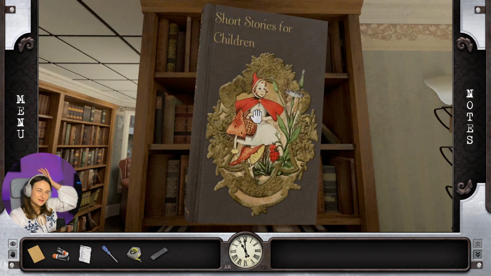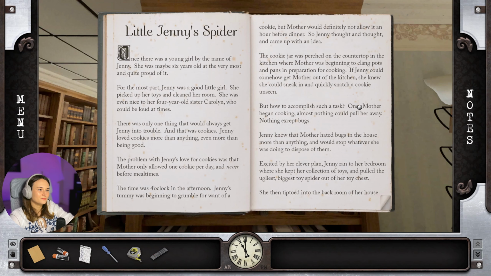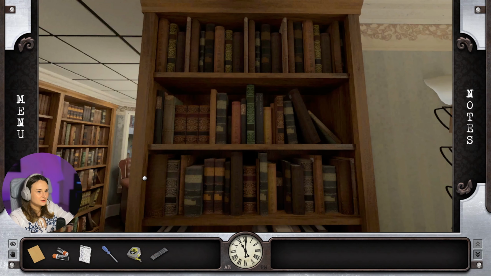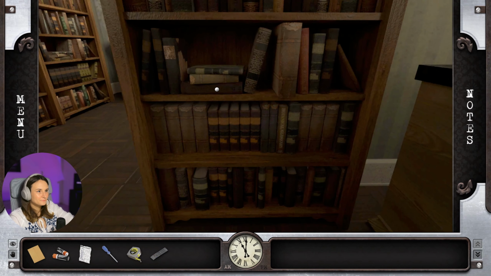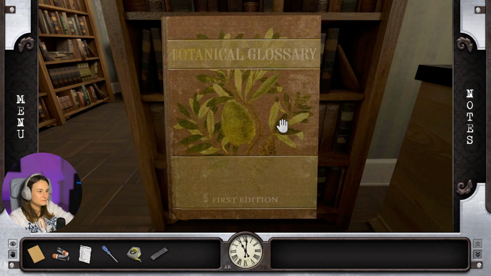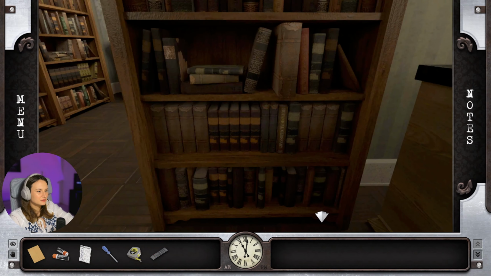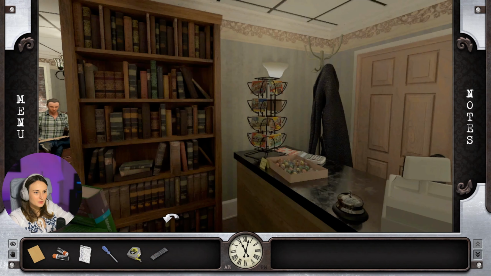Oh, this one does not have any letters, right? Right. Okay. Botanical glossary. This one also does not have anything. Okay.